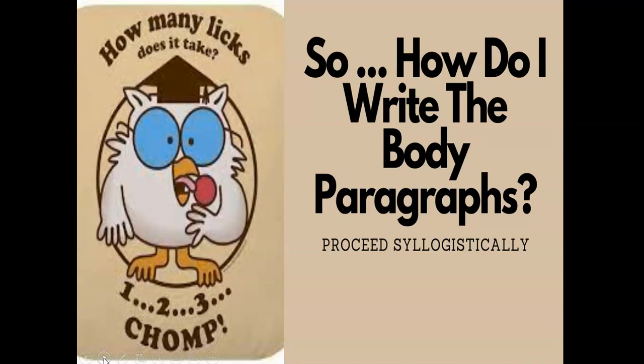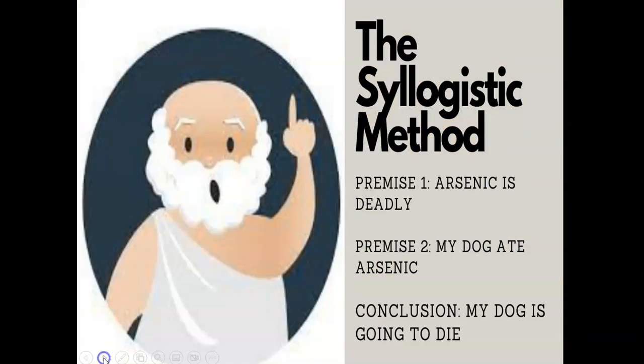So the next question comes to this. How do I write the body paragraphs? And for those of you that are familiar with my work, you know that for the body paragraphs, we always build them syllogistically. If you're new to my templates, I'll go through them with a very cursory glance right now. If you want to do a deep dive, there's a whole bunch of stuff in the YouTube channel that gets into the syllogistic method and this particular body paragraph template with more depth. So for now, I'm just going to go kind of like a review.